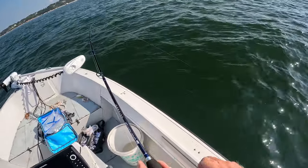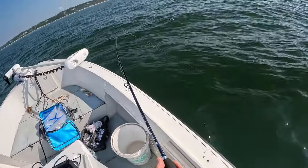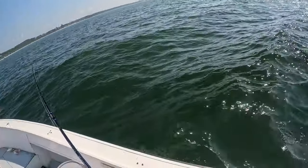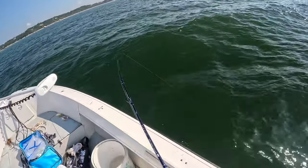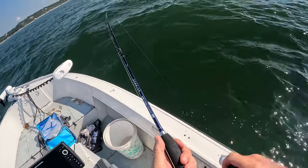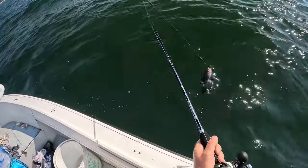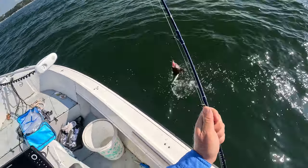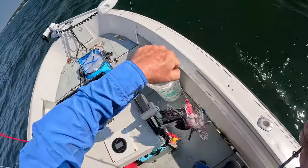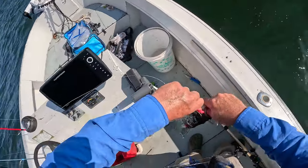And basically, I'm waiting for this current to turn around, because once that current starts going with the breeze, I'm going to be okay. But for now, I'm going to just use this rod for a couple of drifts. I know I could use the trolling motor, but I've got a boat nearby, and he's trying to fish the same spot. If I go up there with the trolling motor and try to troll into the wind, I'm going to be in the way. I know I could do it. I don't think it's the right thing to do.